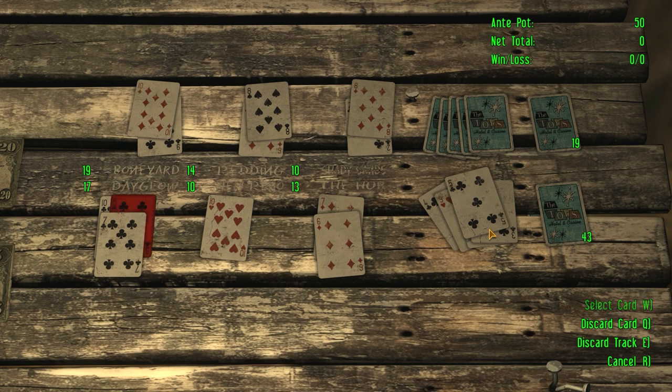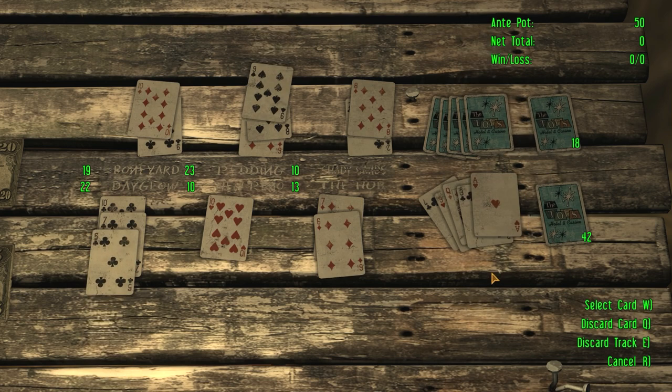Seventeen. If you add 5 to that, that gives you 22, I guess. That could work, because then if I had the 3, that'd give me 25, which is a pretty good bet. He's got 23 there. If I play this 3 on here, my math doesn't suck. Yeah, 25, so we'll probably get that one.